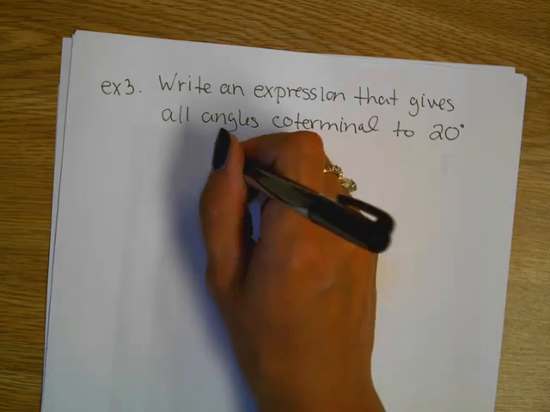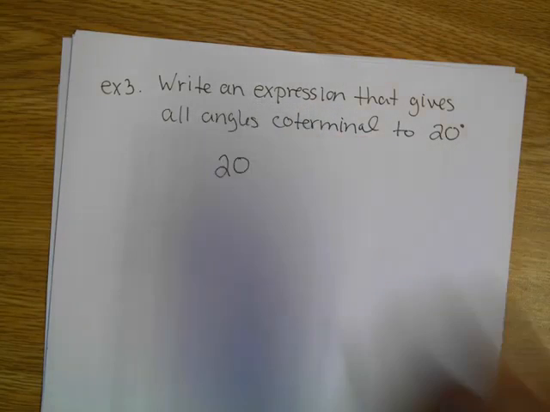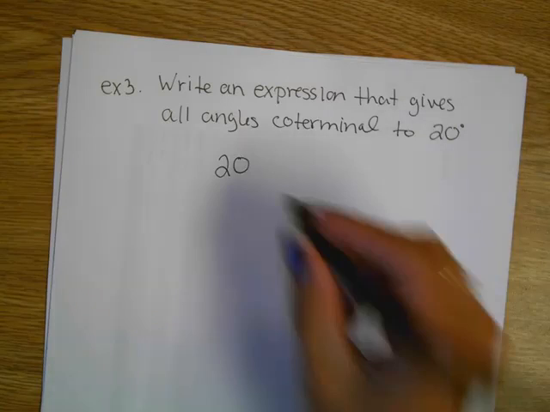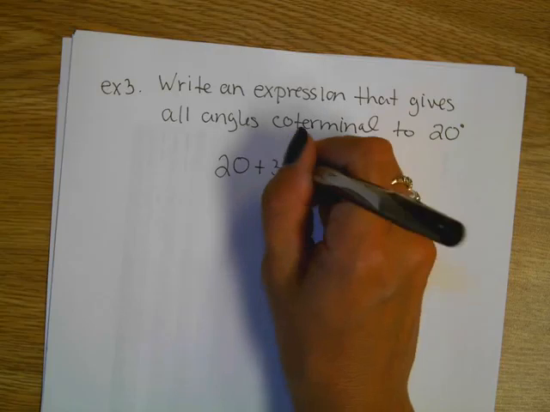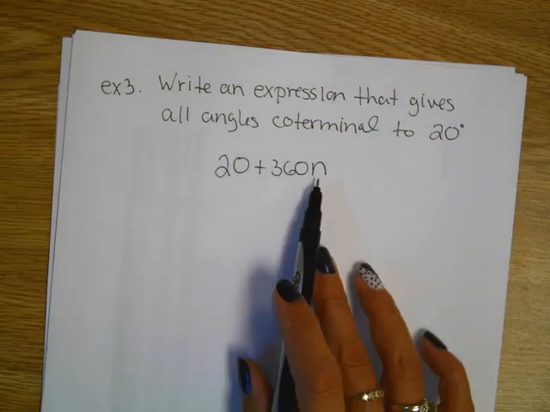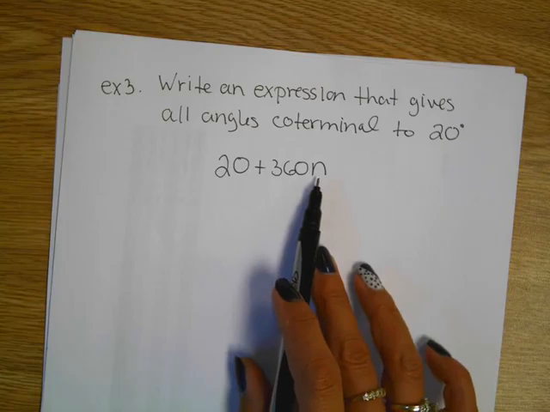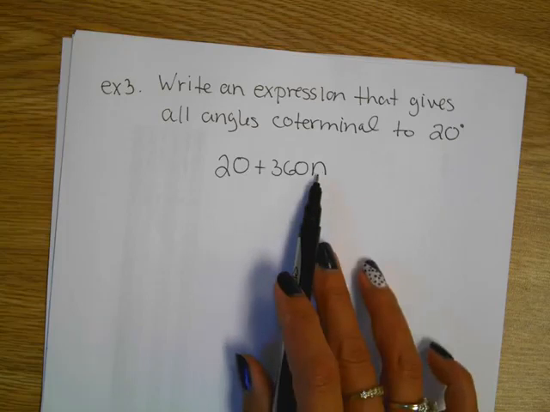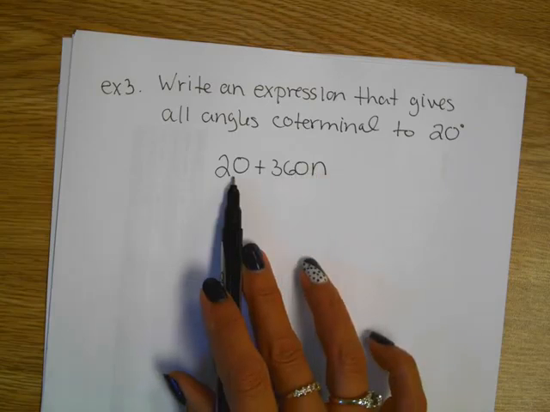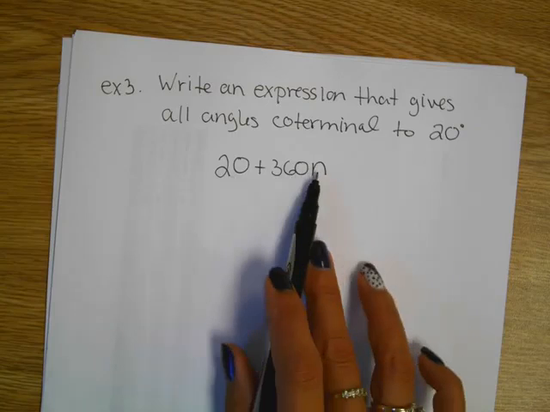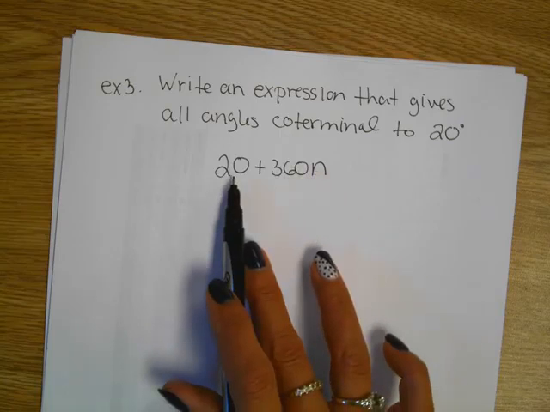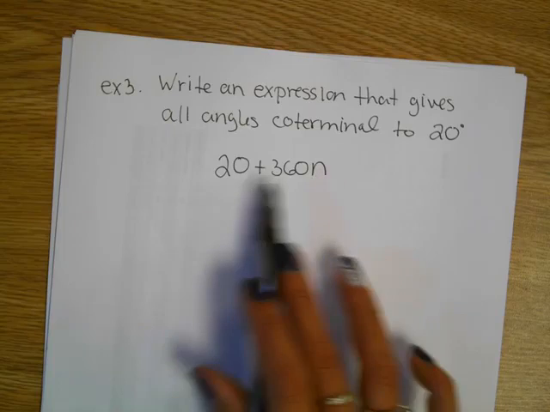So the way you write that expression, the way I did it yesterday, I don't even know if you followed it or not, you start at the angle where you're at, and you either add or subtract sets of 360. And we show that by putting little n here. And then we got to tell what n can equal. So when n is a 1, 360 times 1 is just 360, that's adding one set of 360 to 20. If it was a 2, you'd multiply, you get 720, you're adding 2 sets of 360. 3 would be 3 sets of 360.